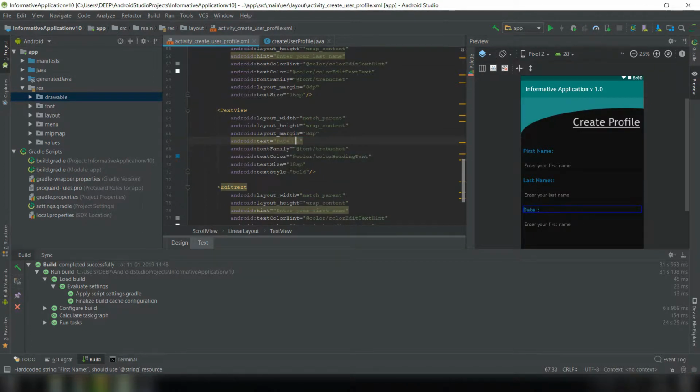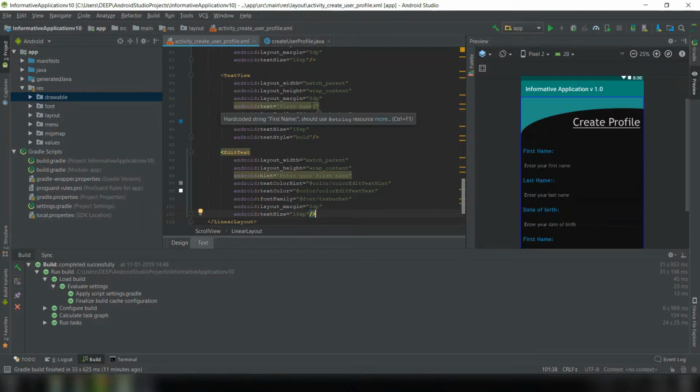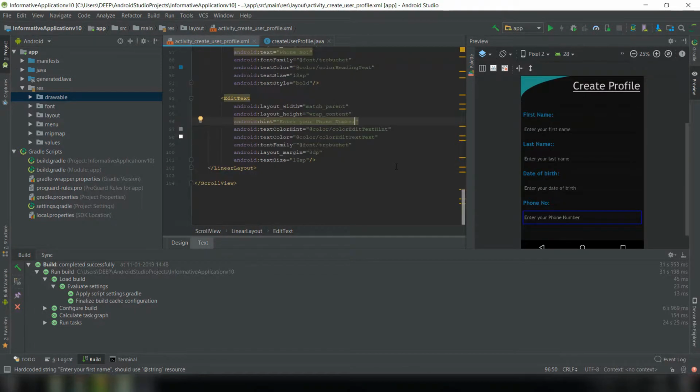Date of birth, and here we need to write enter your date of birth. That's it. Now we need phone number, phone number is done.